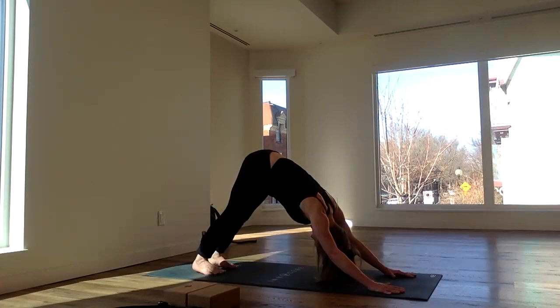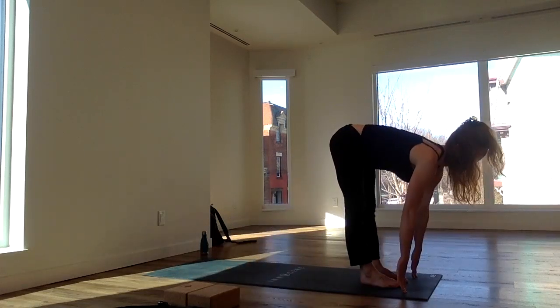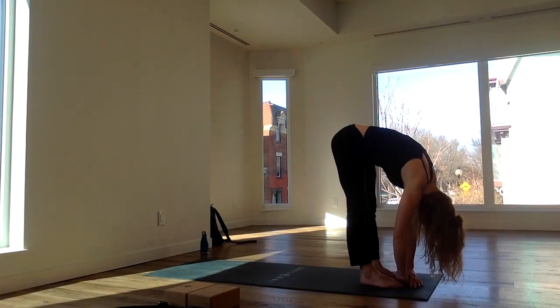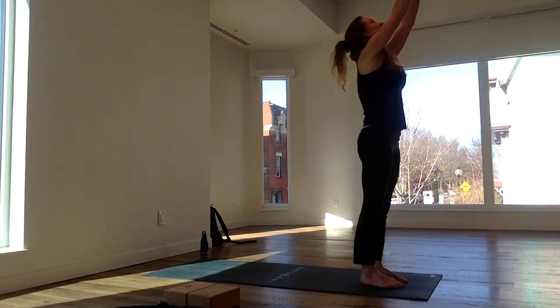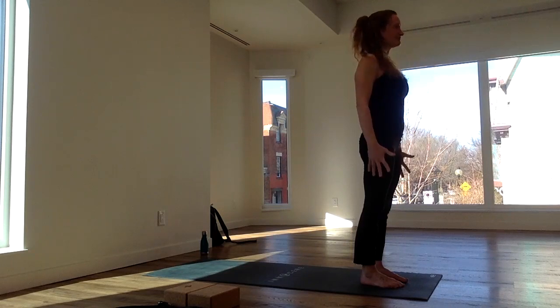Take one more inhale in, and then when you exhale, take your gaze back to the hands. Inhale, jump there, and then lift the spine so you gaze in front of the mat. Exhale, fold down, look at the feet. Inhale, rise up, take the gaze and look up at the hands. Then when you release the arms, exhale, you're gazing straight forward.